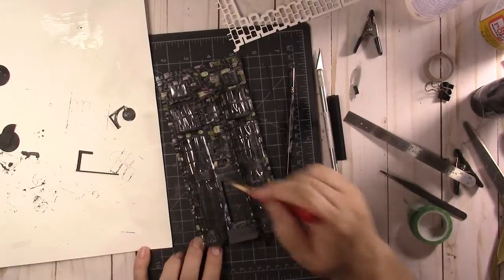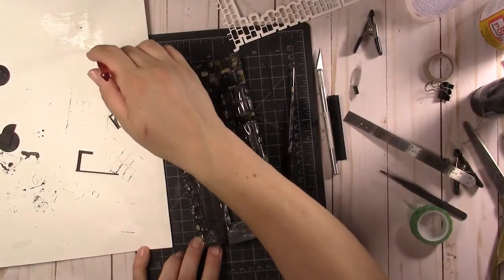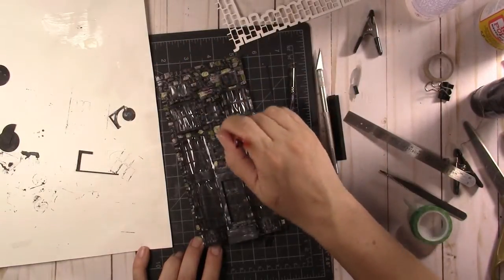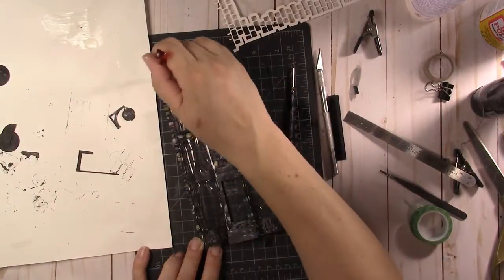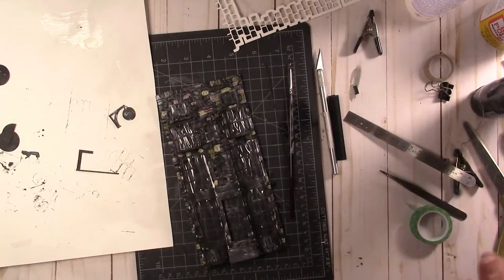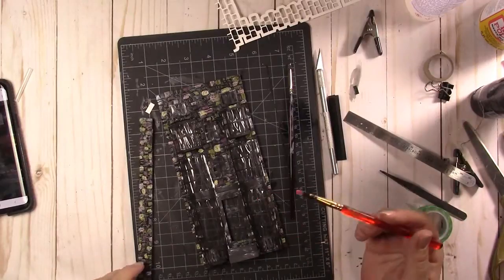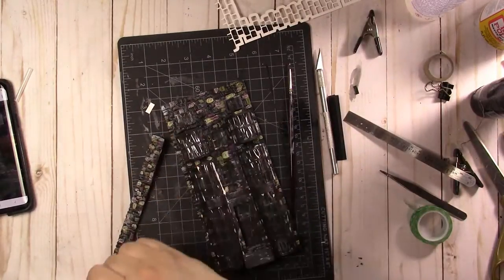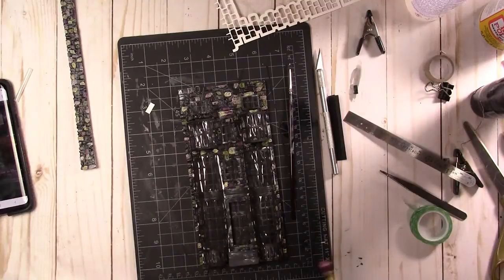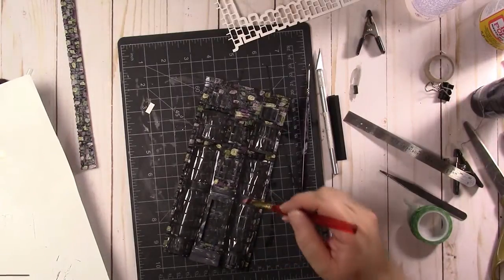Wipe off almost all the paint. A little on the steps, you can just dab. There's some on the building. Okay, so yeah, I think that looks neat. Maybe do a little bit on the sides wherever I put those. Oops. Okay. Just the one side. This side, you won't see the other side. It's actually sitting up against the other building. Okay. So, don't forget that step. I think that step adds a lot of character to it. I think I could even do a little bit more. And it's easier to do it before you add the lettering.